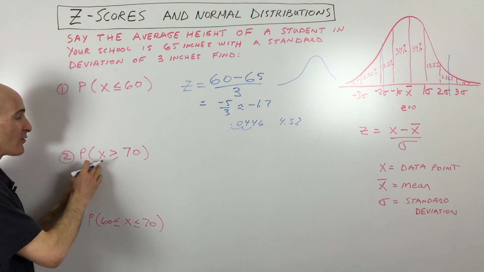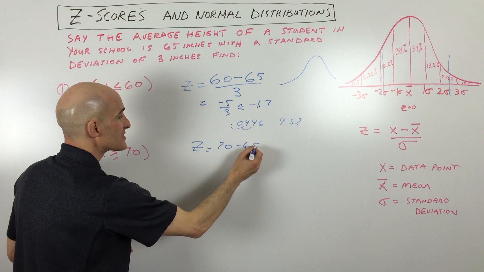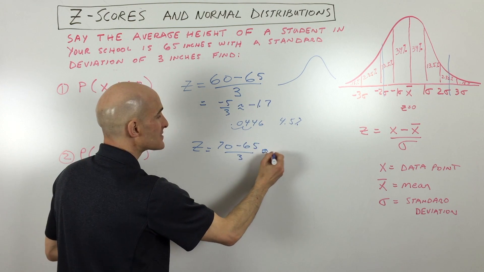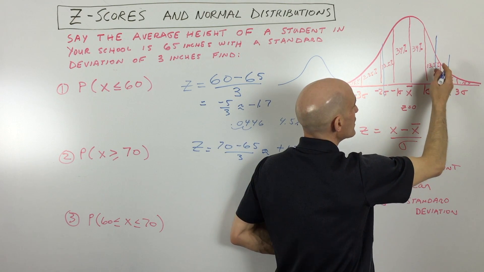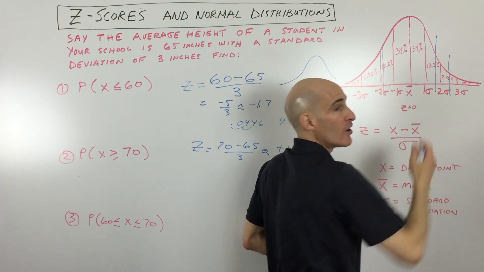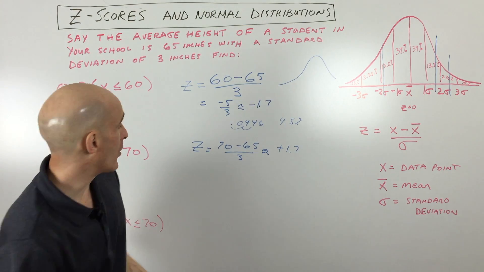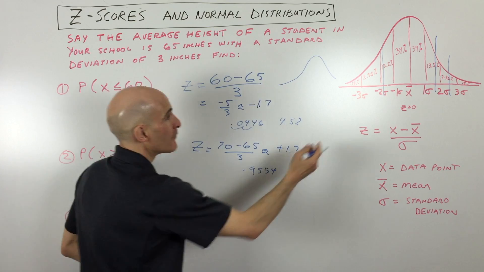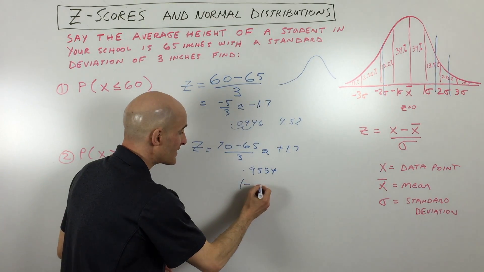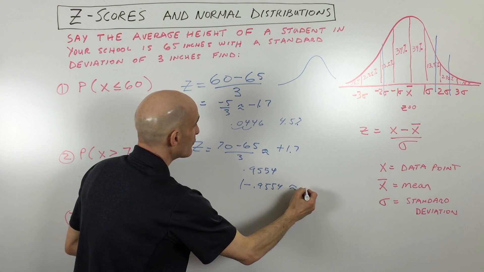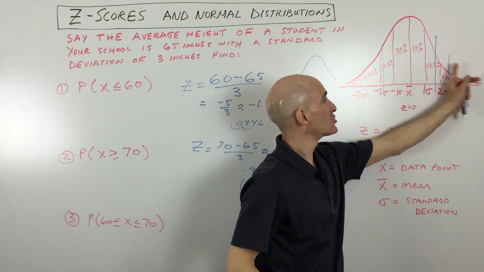Next example: find the probability that you pick somebody at random who is greater than or taller than 70 inches. Same formula — z equals 70 minus 65 divided by the standard deviation — giving us approximately positive 1.7. Going to our standard normal distribution table at 1.7, it's going to be about 0.9554. But that's the area to the left; we want the area to the right. So we do 1 minus 0.9554, and we get approximately 0.0446 — about a 4.5% chance that somebody is taller than 70 inches.